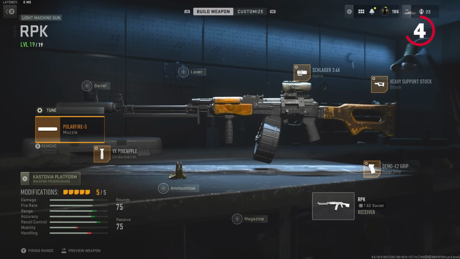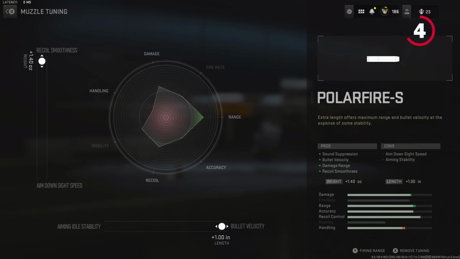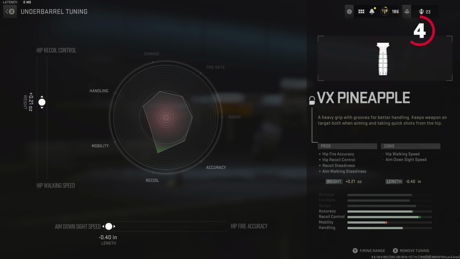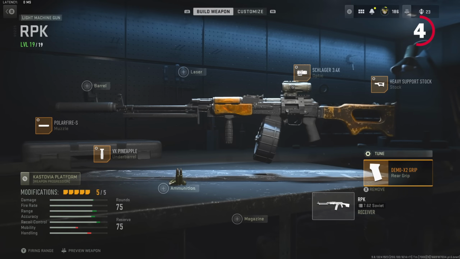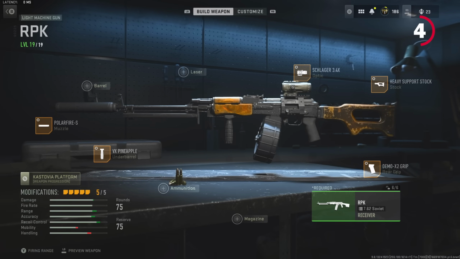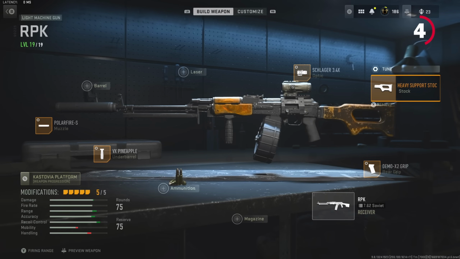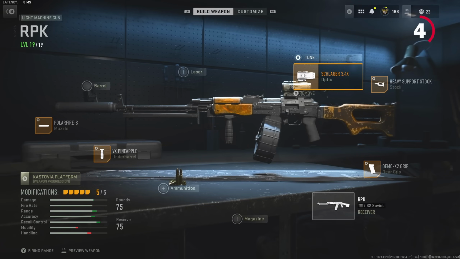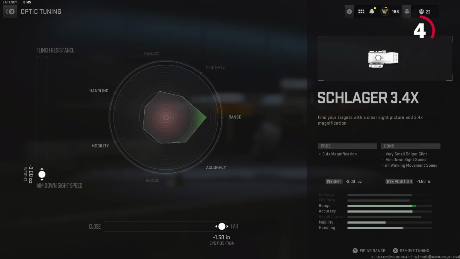You want to run the Polar Fire S muzzle. You've got that tuned for recoil smoothness and bullet velocity. You've then got the Pineapple Underbarrel, which is tuned for ADS speed, and the left-hand side is left alone. You've then got the Demo X2 Grip, which is recoil steadiness and aiming idle stability. You want to tune this gun to have the best recoil possible, so you're able to land your shots easily. You've then got the Heavy Sniper Support Stock, which is then tuned for aiming idle stability. And then you've got the Schlager 3.4x OpTic, which is then tuned for far and ADS speed.